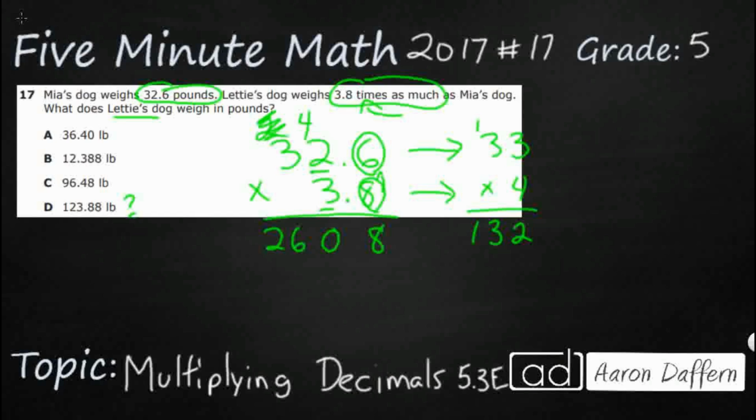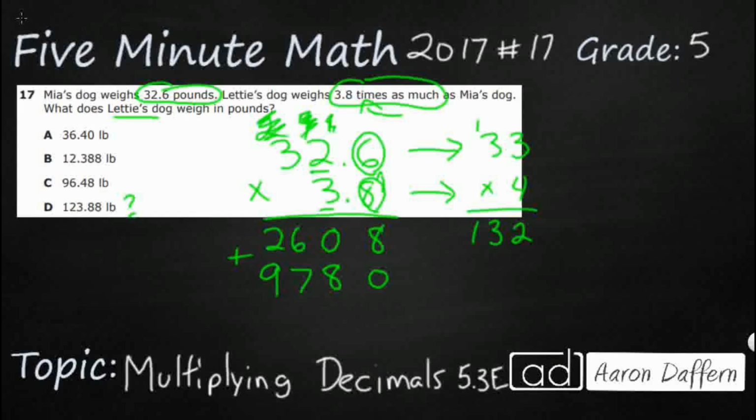Let's get rid of this. And we are going to pretend like those decimals are not even there. Second row. Bring that 0 in. And then let's multiply like normal. 3 times 6 is 18. So we're going to carry that 1. 3 times 2 is 6. We're going to add that 1 back in. So we're looking at 7. And then 3 times 3 is 9. So here are my two rows.